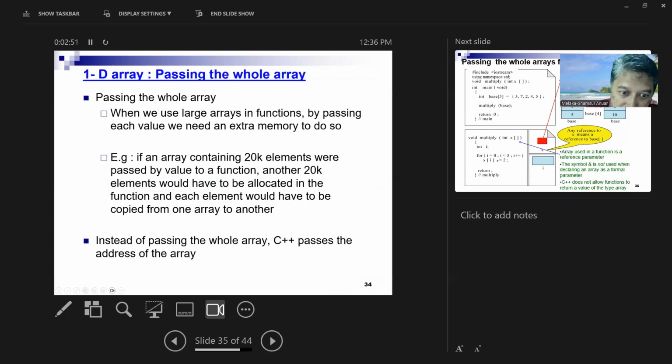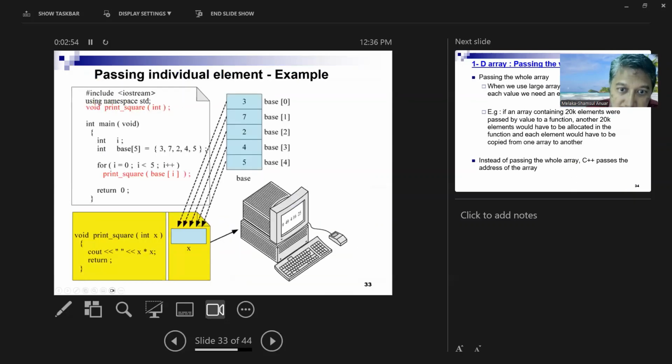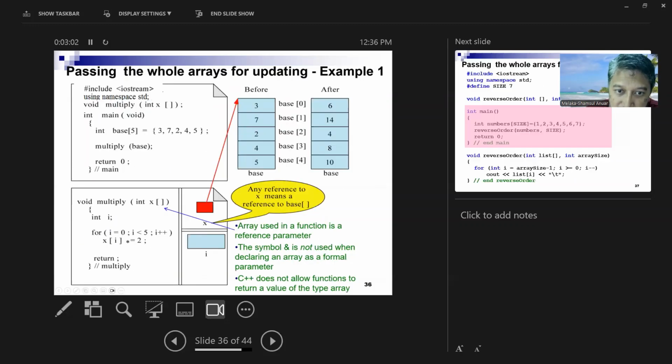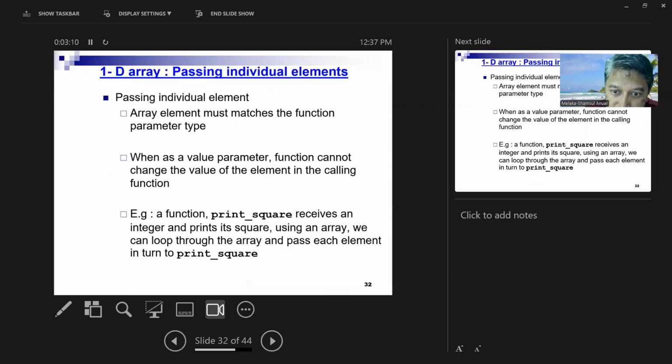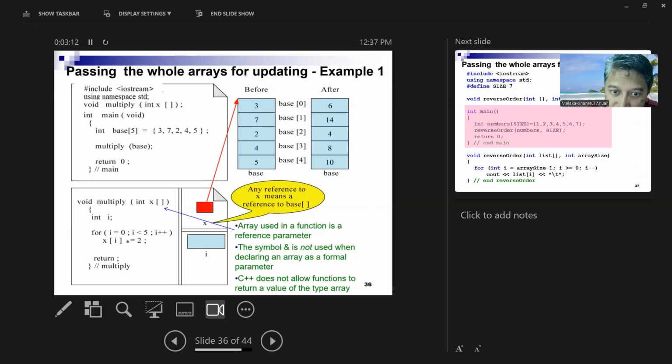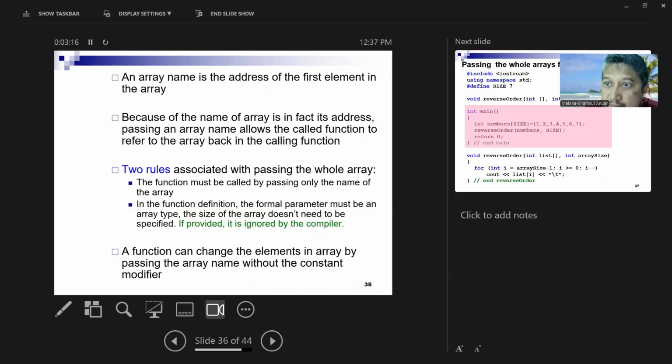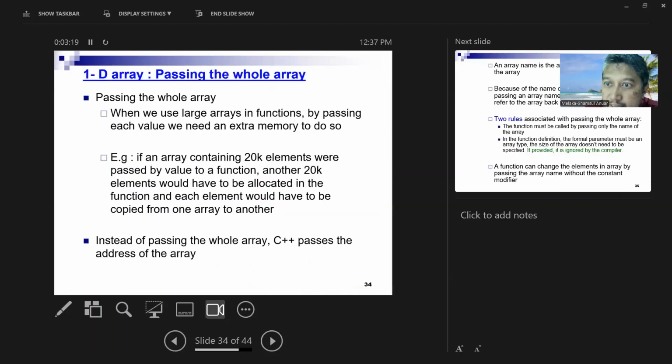Whereas here the input to this function print square is just one input, one element.